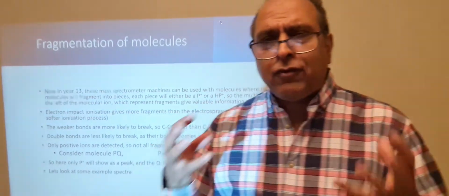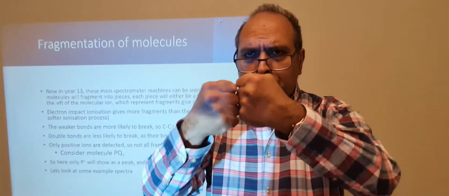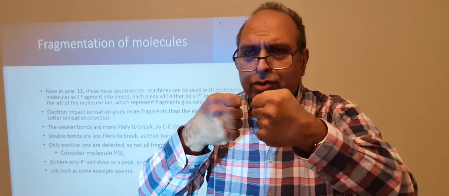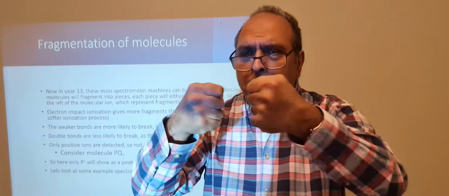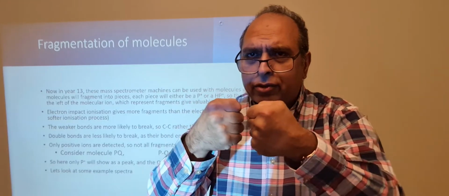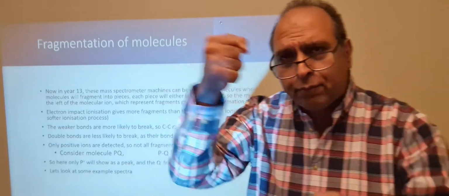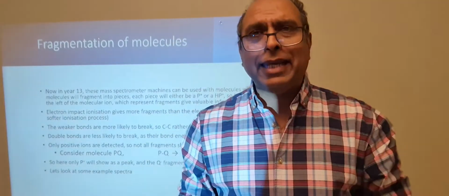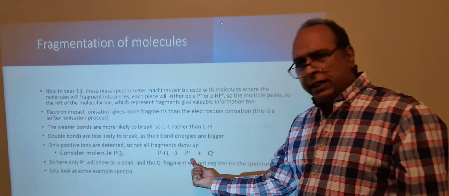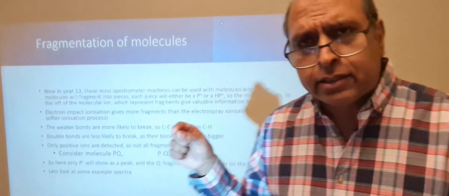One other thing, if you've got a molecule like PQ, P and Q joined together, and you break it, the group P and the group Q, if they are covalently bonded, have a shared pair of electrons. The shared pair of electrons has to go somewhere. Wherever it goes, that fragment will be negatively charged. So a molecule like PQ turning into a P ion and a Q ion, one of the ions has to be positive, one of the ions is negative.